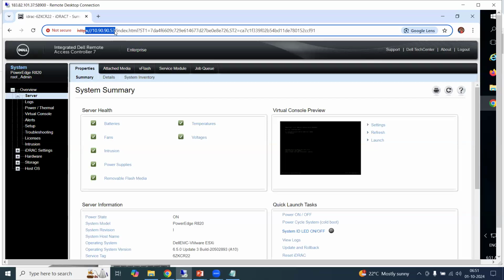If you say that my environment has HP servers, what is the HP remote management card? ILO. Yes. You have to listen carefully.